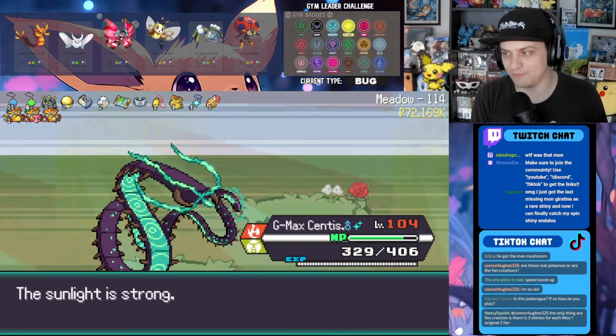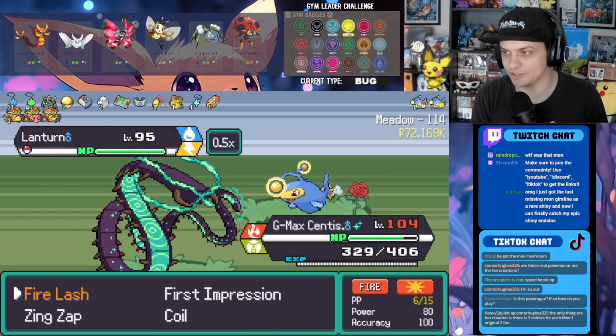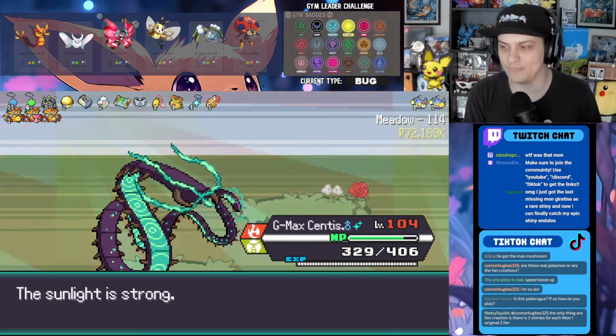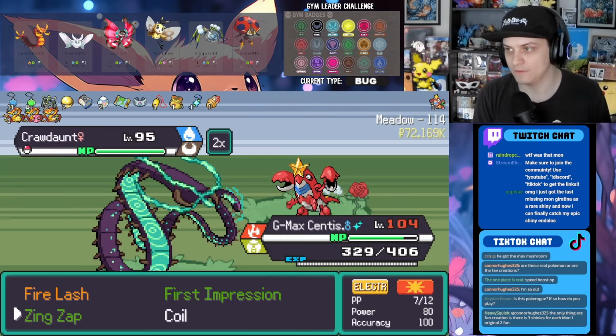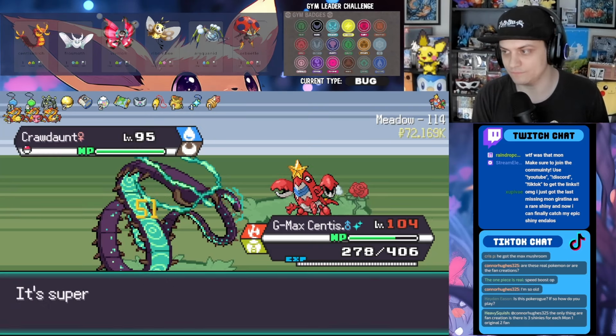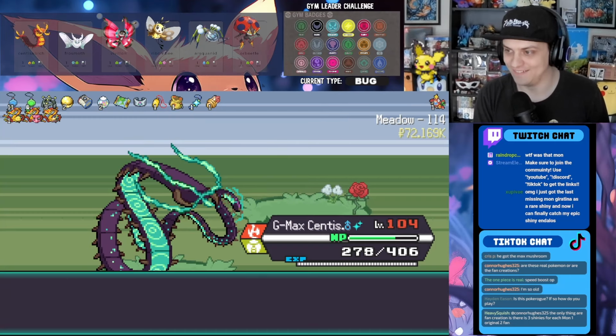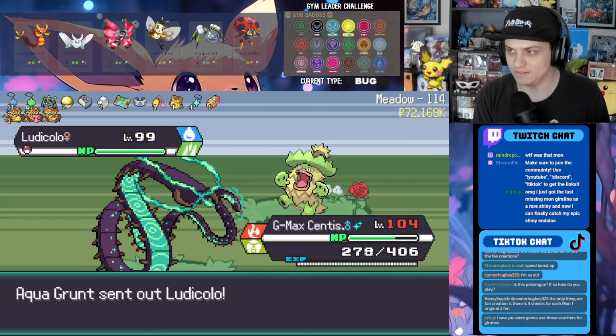Okay, maybe I should actually get rid of First Impression for like an X-Scissor or something later on. Don't have it. Okay, we're good. Zingzap. That was super effective. It did nothing because we're in the sun. And we're at max speed too.